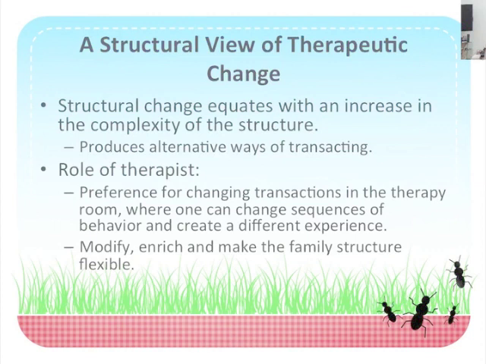Often you'll have them do enactments and interact differently. Maybe they would act out how they would normally do it. Then you would give them instruction on how they might try it differently, and then they could practice it in the therapy room. Then you modify, enrich, and make the family structure more flexible. That's the objective.